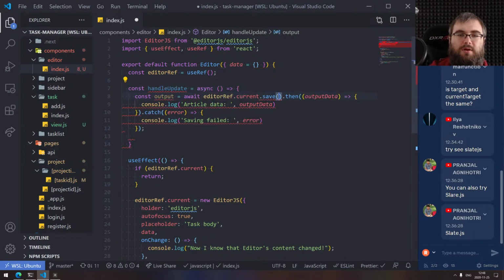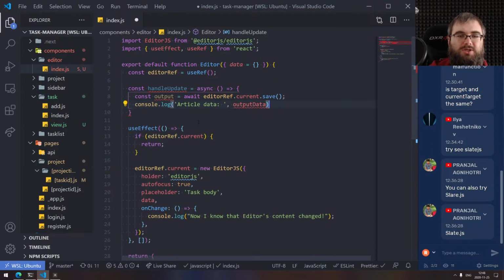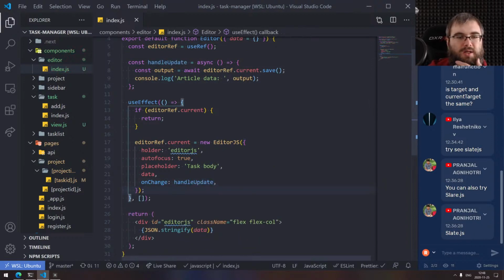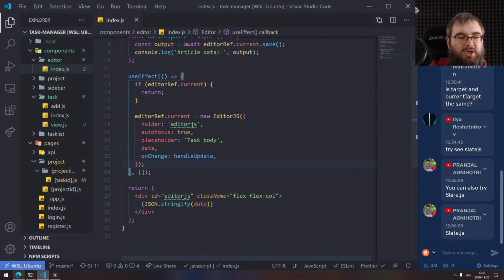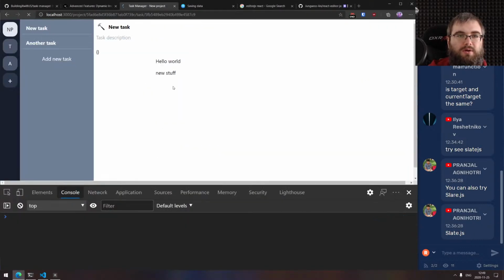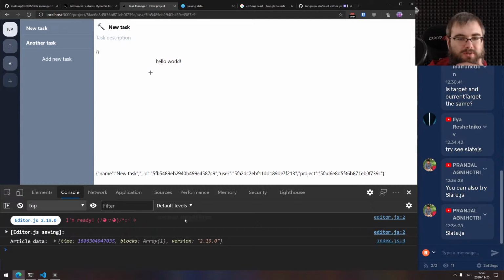So we save that, and then we basically can just log it. Okay, handleUpdate. So we throw the handleUpdate over here, and that should be good, I think, right? So theoretically, if we now refresh that, there's our editor. Hello world. And there's our data. Okay, cool.